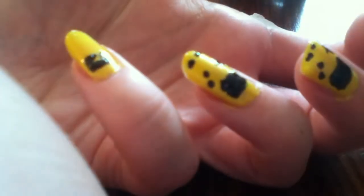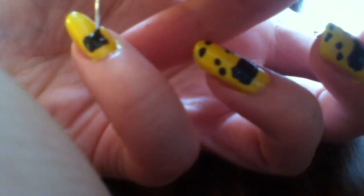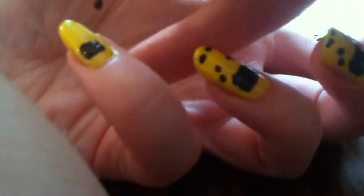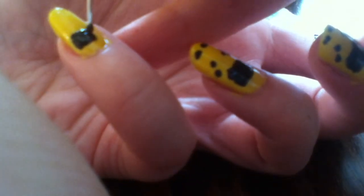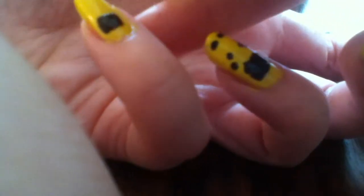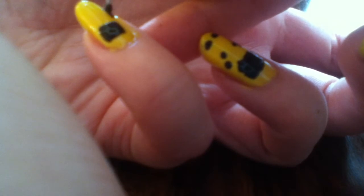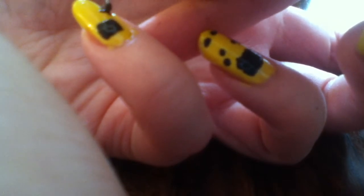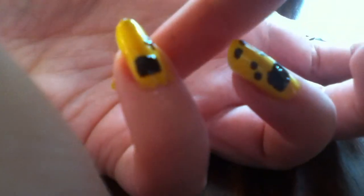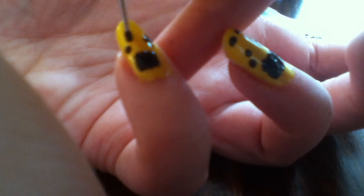This design probably would look better on squared off nails, but I only like having square nails on if they aren't my natural nail, because, well, for an everyday kind of thing, I prefer to have it rounded because it just comes in better use when I have something in my eye. So he's trying to use sharp corners to try and gouge it out. Sounds delightful, I know.